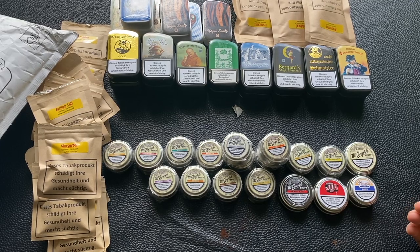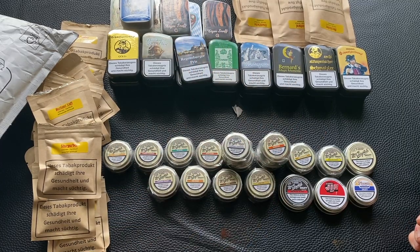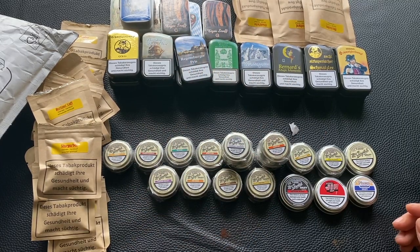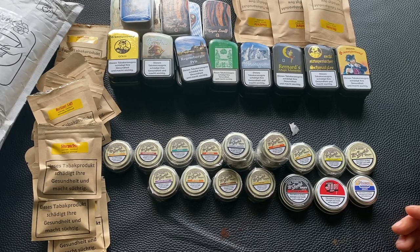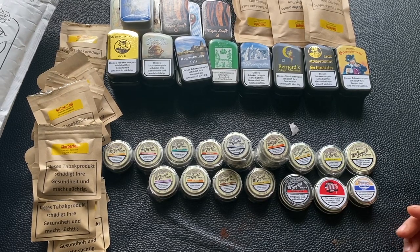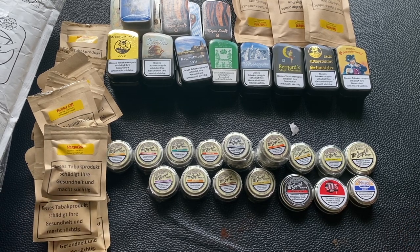Sweet, like raisiny and some spice, but that could be the fermentation and all the snuffs I've smelled kind of smushing together in my mind, making it hard to describe what these really are. Ooh, a little straggler here. Klippenried is good. I've had it before. It's one of their green snuffs.